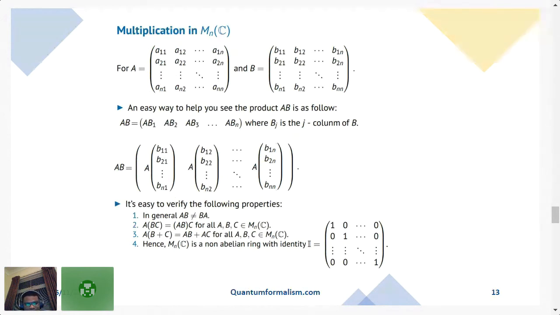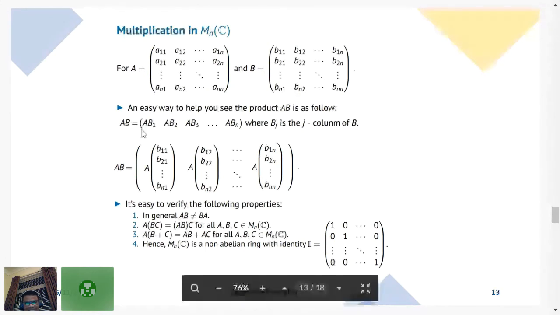So you obviously have a large matrix, the same size by the way, and you just take the columns of the second matrix B, and you pretend it's a column matrix, and then you just act. The result should be another column matrix, which will be the first column of the product matrix. Then you do the same for the second column, and you go on until the last column. So the result should be an n by n matrix also.